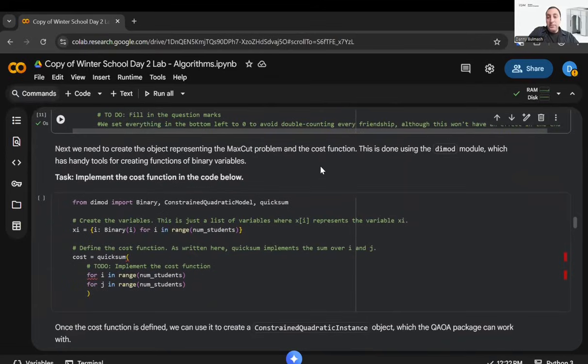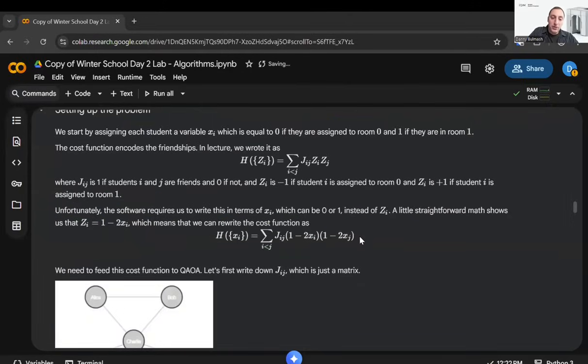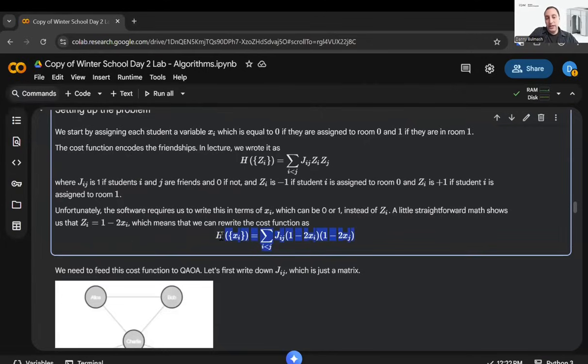The next thing that we're going to be doing is creating an object that represents the max cut problem and the cost function. Now, there's this module called DIMOD, which has a bunch of really handy tools for creating these functions. So our next task is to actually put this whole function into the code.